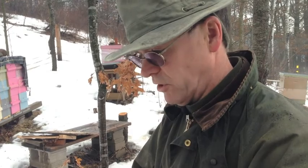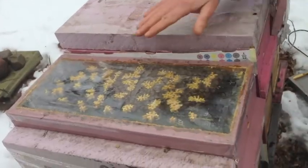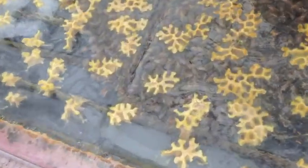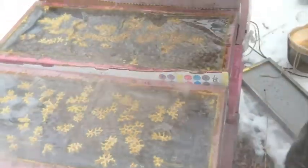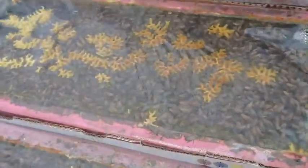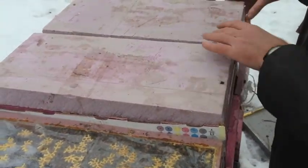Before I weigh them, I thought we'd take a look and see what the cluster's like underneath these covers. I've got the vinyl covers like I had on the previous ones. That's the first one — it covers about a third of the top frame. The one in the center covers almost all of the top. And then the last one over here, that's more of a dinky one — it's just covering like a quarter of the top. Notice how it's up against this one for some sister warmth.